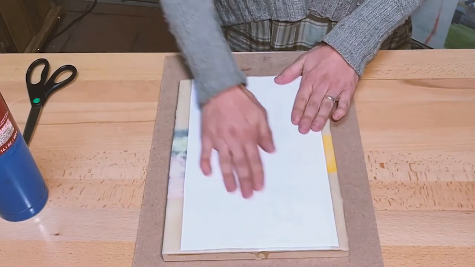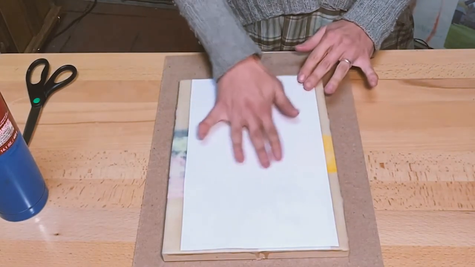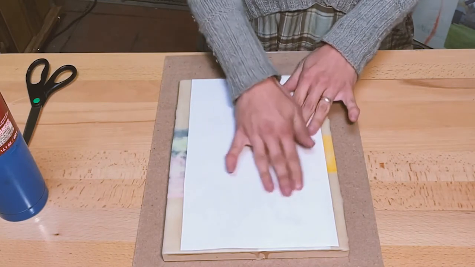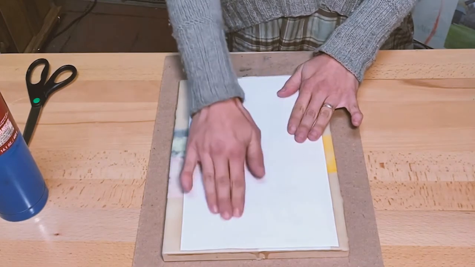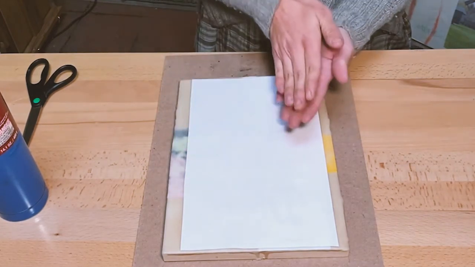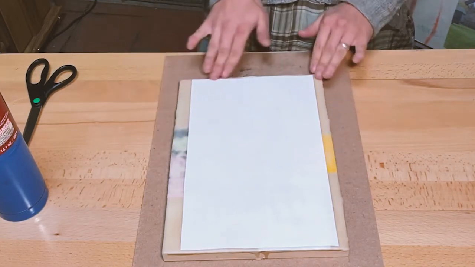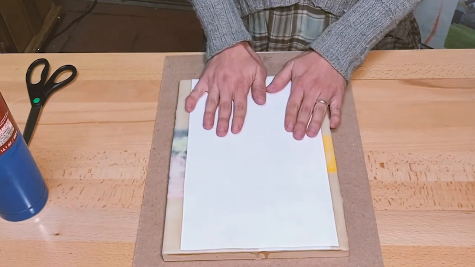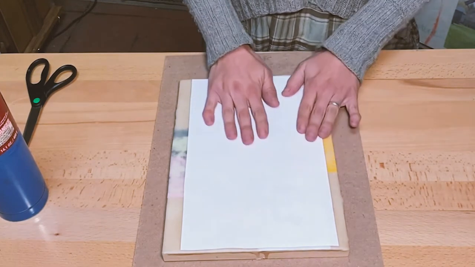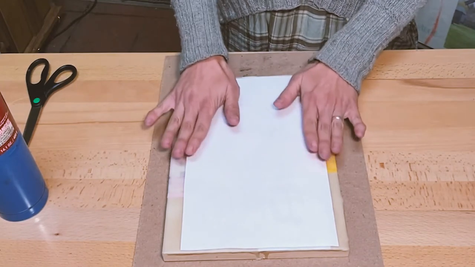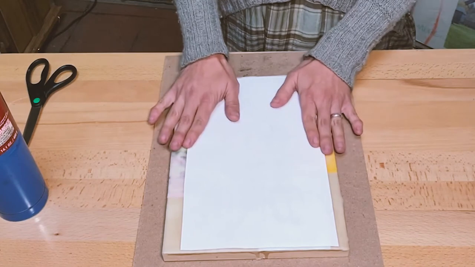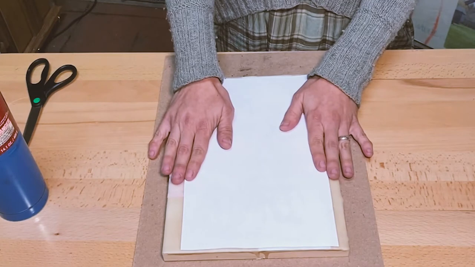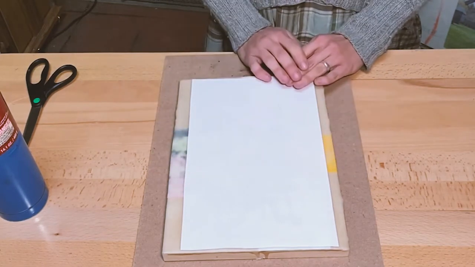So we're just going to burnish, and I'll go get a spoon—you can use a baron for printmaking or you can use a metal or wooden spoon—and just start to burnish the paper. That creates the contact that's going to transfer that toner to the warmed encaustic medium. So we'll do that and then we'll wait till it cools, because we don't want to start removing the paper until the toner has set into the encaustic. So for that reason we will, once we're done burnishing, we'll set it aside and wait until it's cooled off again, and then we can start to wet the back and remove the paper.